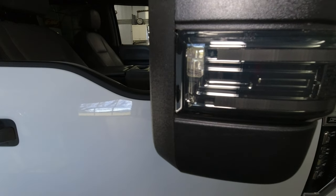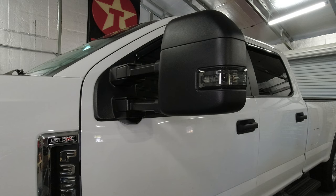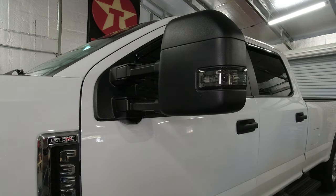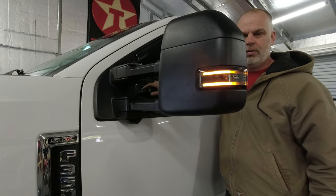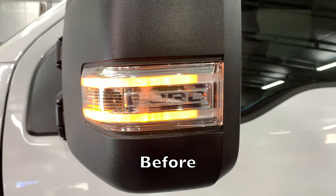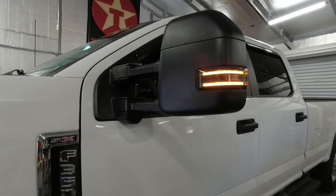It's all complete. I'm going to remote start the truck just to see the startup process — I want to see what it does. I'm going to do that from the remote app, or the Ford app, whatever it's called. Oh yeah, that's sweet — turn signal! Oh yeah, that's cool man, I like that!